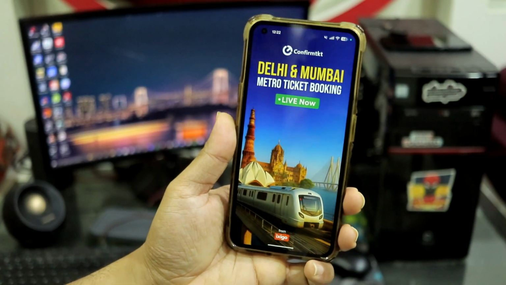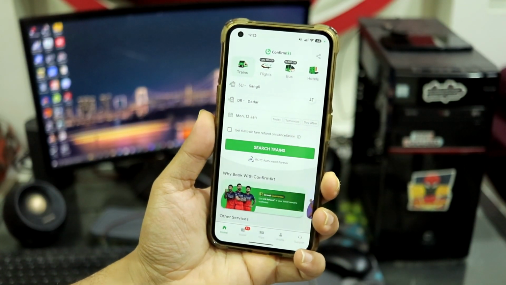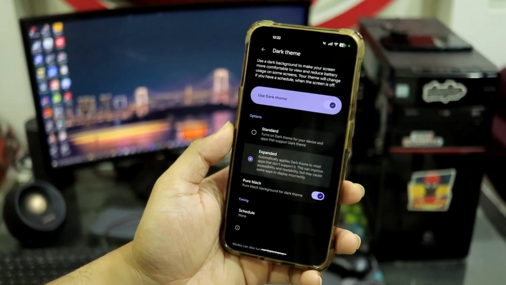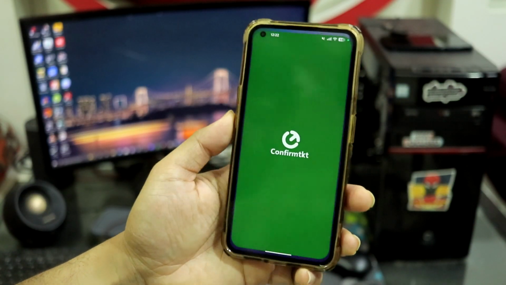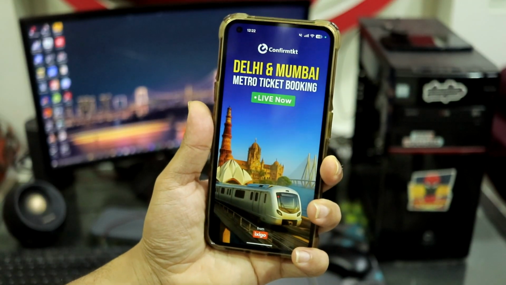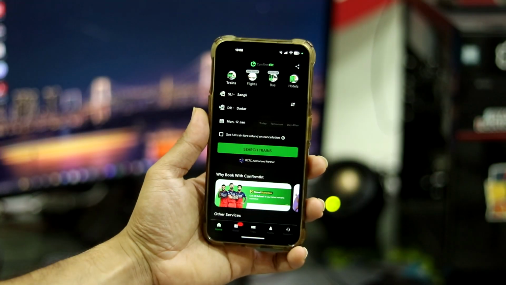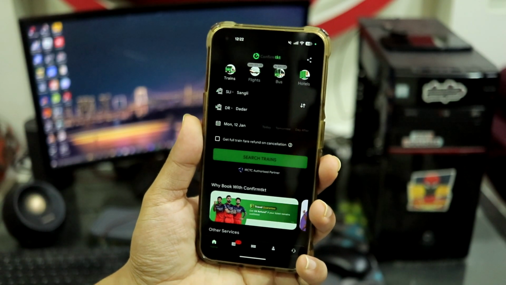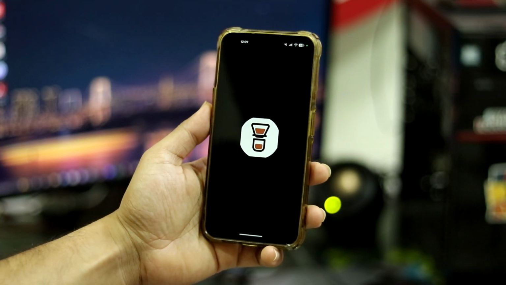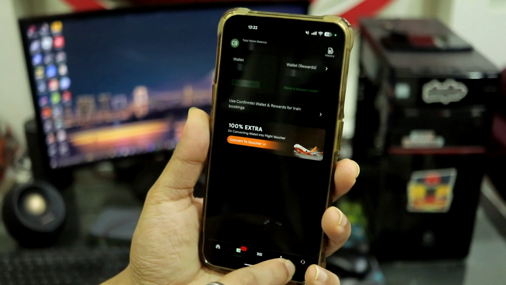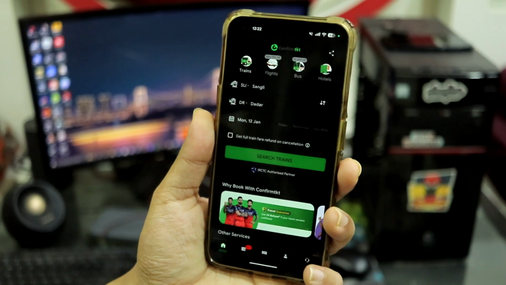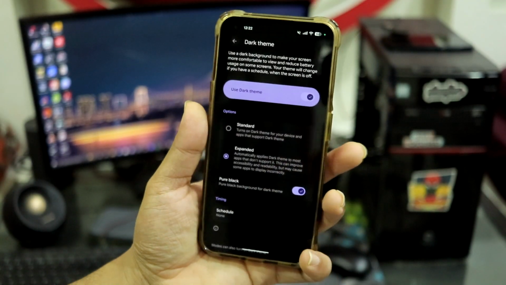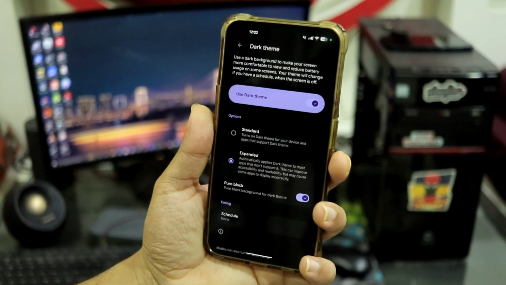This is Confirm Ticket. If you guys are from India and use this app, you can see you have this light background. You don't have a dark background theme. Now if you choose expanded, turn off the app just in case. Now you can see we have a dark themed background to this. Now some aspects might be broken because the original app is not meant to be dark themed, because there's no option at all. But yes, if nothing is breaking, then you can easily use this and enjoy dark theme, and force dark theme on all of the apps which do not support dark theme yet.